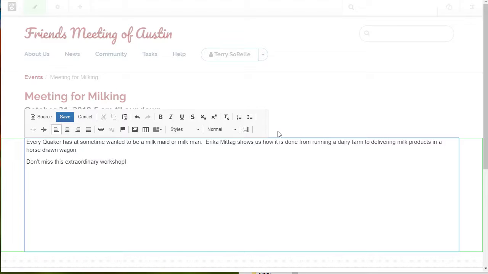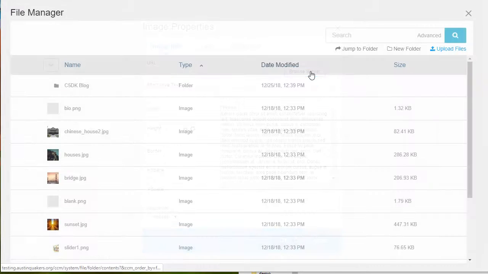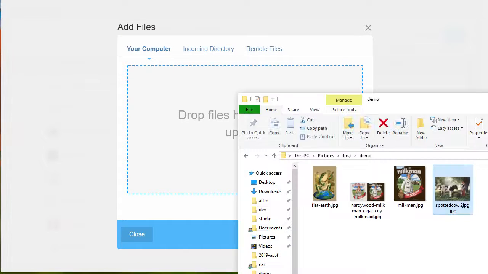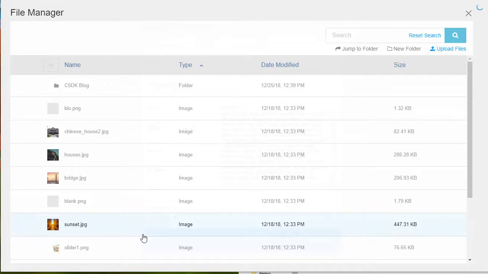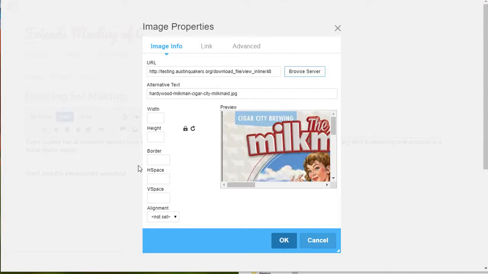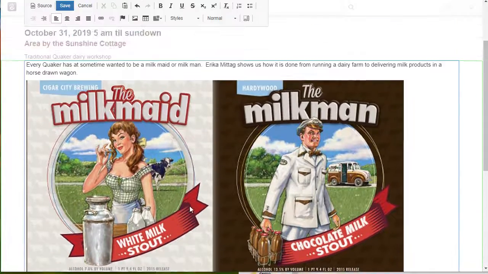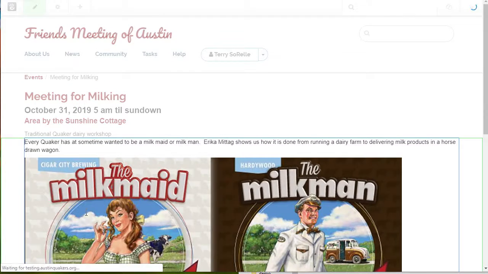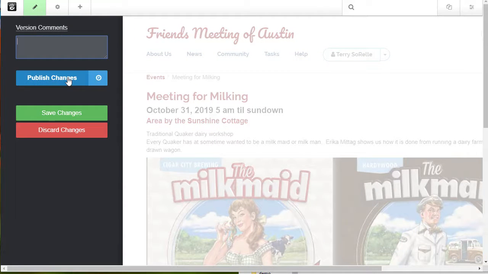And we can do anything that Concrete 5 will let us do on any other kind of page or article. Like we'll stick in an image. Let's add a file. Okay, nice pictures. Save the content. Publish the page.